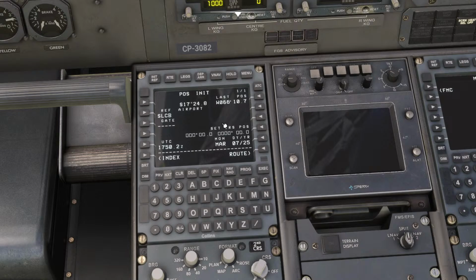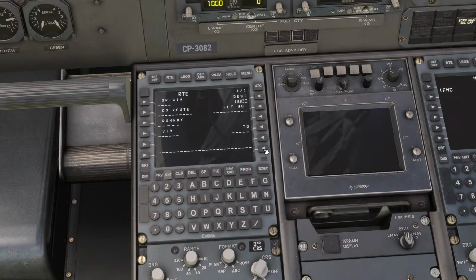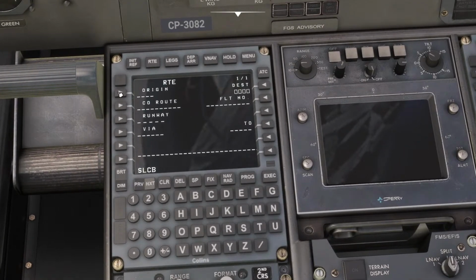Position initialization. Your passengers' bus is coming. SLCB. So our origin is SLCB, Cochabamba, and our destination SLLP, La Paz.